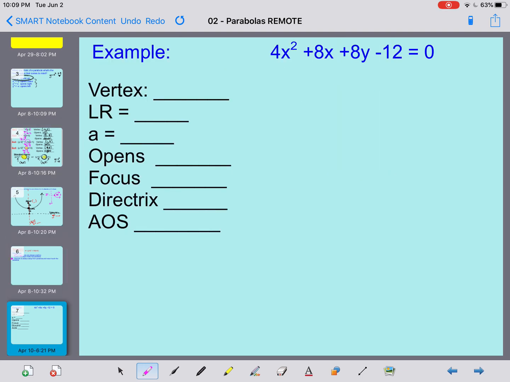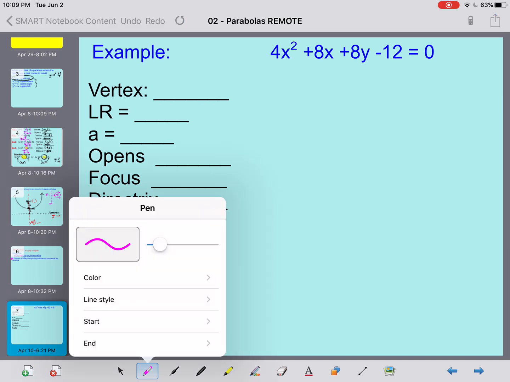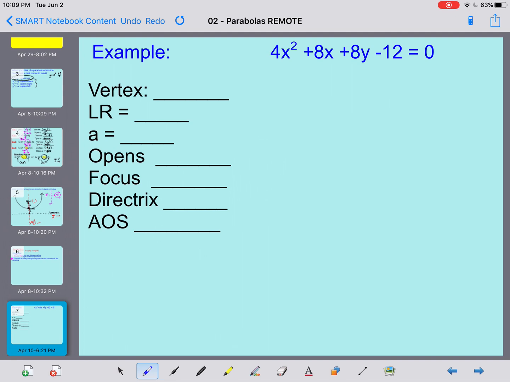Here we go. We are going to rewrite this parabola from general form into standard form. We did this with the circle. The procedure is very similar. First thing we're going to do, we need to complete the square. First thing we're going to do is get rid of that 4 that's out in front because we can't complete the square with that 4 there. So we're going to divide the whole entire equation, both sides, by 4, no matter what, even if there are fractions involved. So it does divide evenly for this question, which is nice.